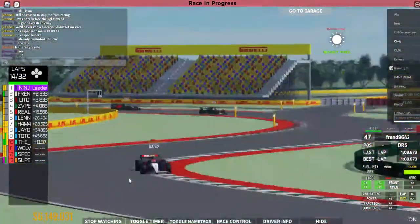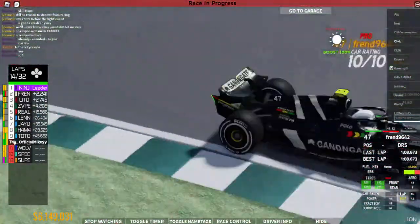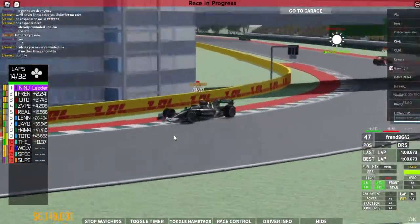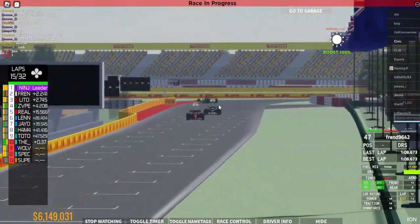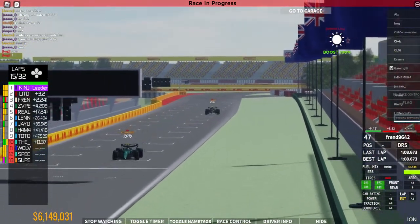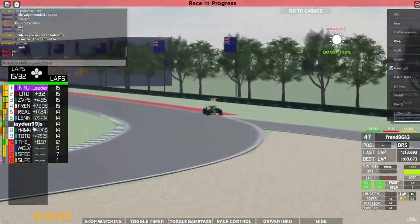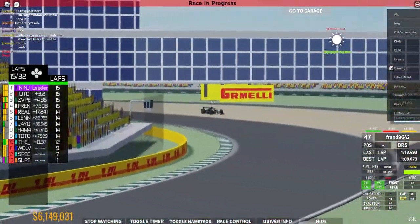Brent ahead of Lit Dennis by about half a second. Jaden set personal best sectors, and he's ahead of H4M4, crucially. And Fred might have a penalty there. And yes, he has a penalty. That could be a turning point in this New Zealand Grand Prix. And it will go down from second all the way to fourth, 7 seconds back from the lead. And then he goes wide at turn 1.